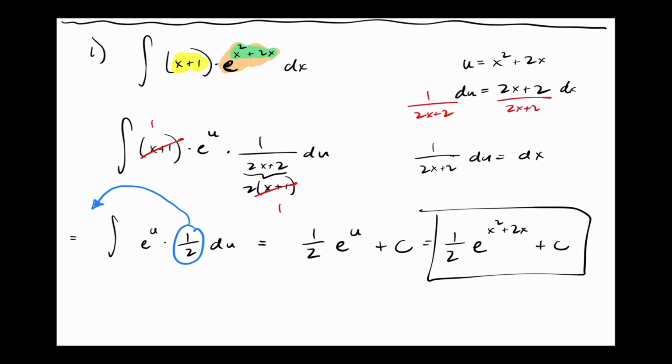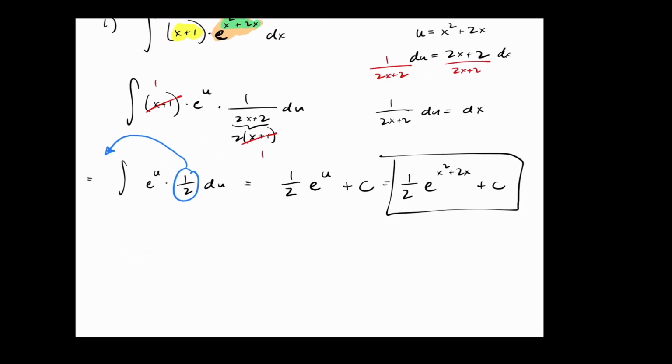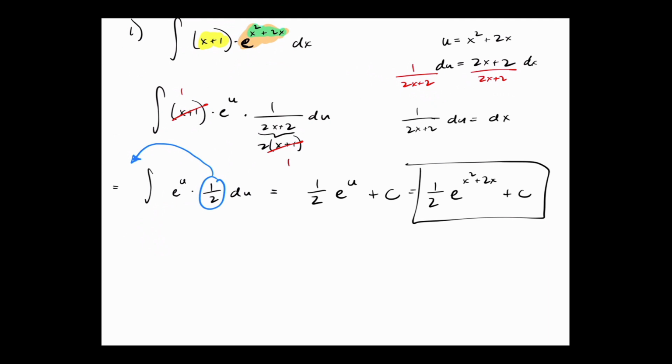Like I said, almost always, if e has a power other than x, that's where you're going to start with your u. That's going to be the u. Okay? Let me give you one more. We'll be done. I'm going to give you another trig one. One more trig one, and then we're done.